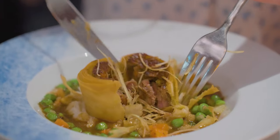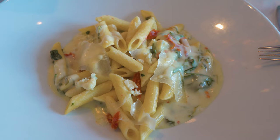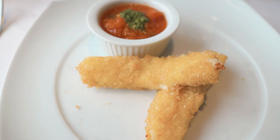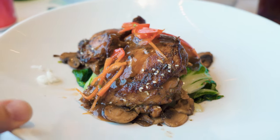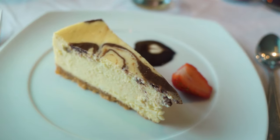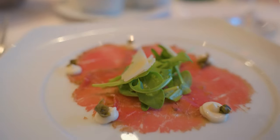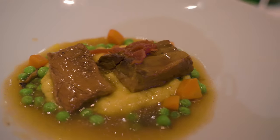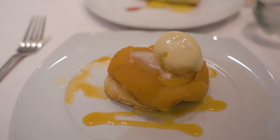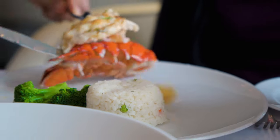Moving on to the main dining room. If you're looking for a more formal dining experience, this place is for you. With a rotating menu that changes every day, you'll never get bored. The main dining room is complementary to the entire ship and serves a very large number of guests every night. The quality of the food is usually around a 7 out of 10, and the food is prepared in mass quantities prior to dinner. If you're on a Solstice or Millennium class ship, there's only one main dining room, while on the Edge class series there are four. In general, the main dining room dinner is usually your best free option on a Celebrity cruise ship.